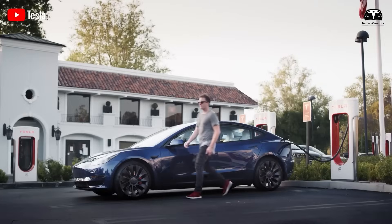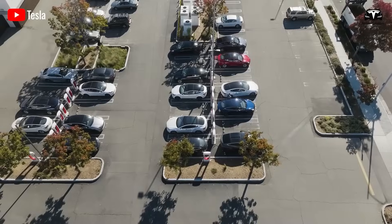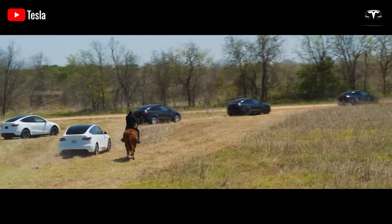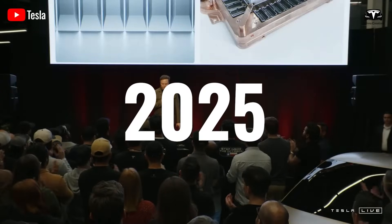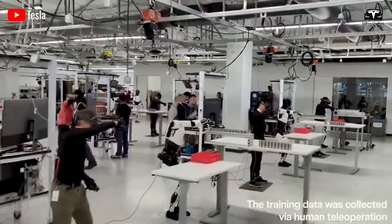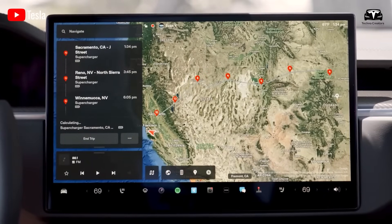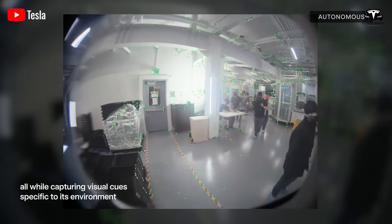This provides owners with a longer, worry-free driving experience while allowing Tesla to save on production costs by reducing the cost per kilowatt-hour by 56% compared to the previous generation, reaching about $55 to $60 per kilowatt-hour by 2025. When the robot first appeared publicly, the engineering team described a battery pack integrated into its body with a voltage of around 52 volts and a capacity of about 2.3 kilowatt-hours. Optimus's computing platform uses the same family of self-driving computers as Tesla's vehicles, meaning its capabilities in visual inference, occupancy mapping, and motion planning are directly inherited from the automotive domain.